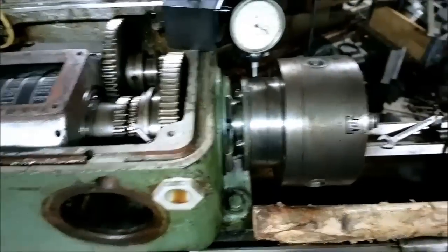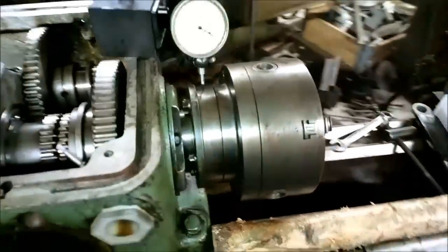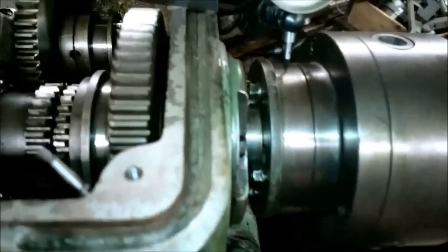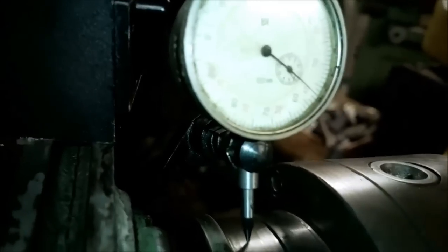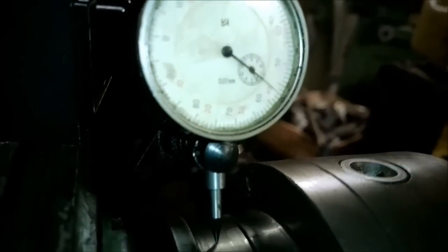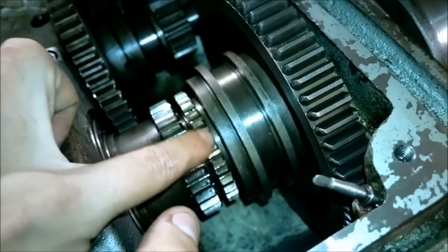Okay, now let's get back to the lathe. As you can see, I have the spindle put back together. It's on just like it's supposed to be. But there is a problem. I have a piece of wood, and I'm using these pretty short pliers to lift up the spindle. It has almost 500 of play, and that is with this tightening nut as tight as it goes.